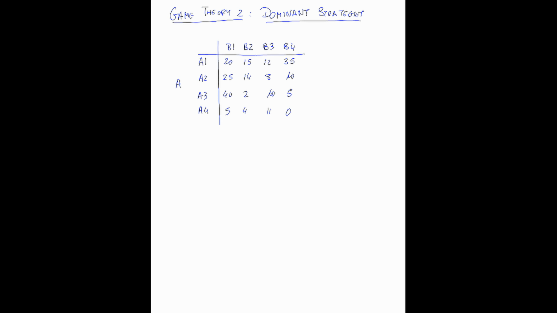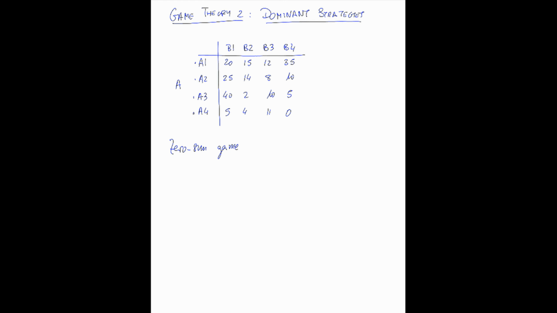So we have this game with a payoff matrix for A. This is a zero-sum game. So this means those numbers represent how much A will win, and the negatives are how much B will lose. And we want to see if A has an option to choose a strategy over another one. So A has 4 strategies marked here: A1, A2, A3, and A4.